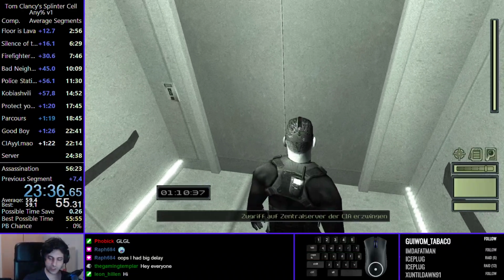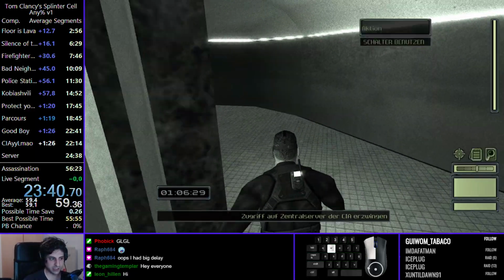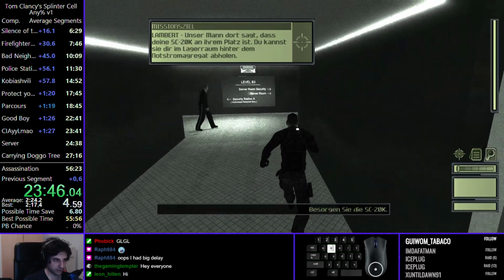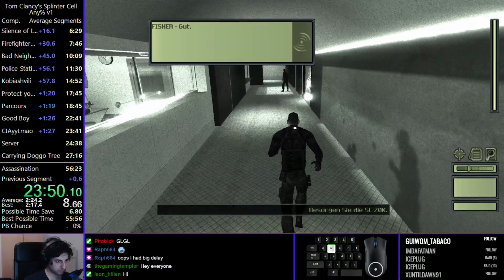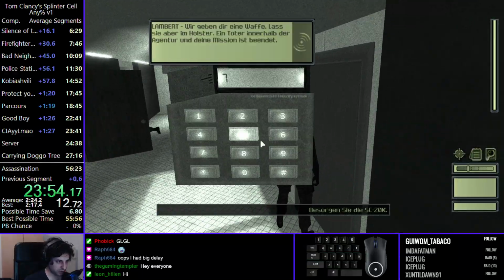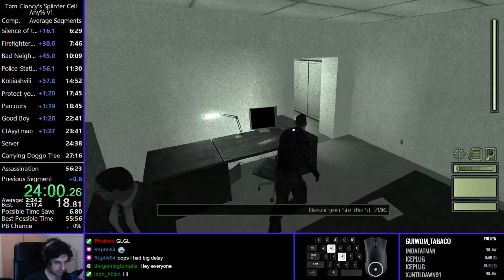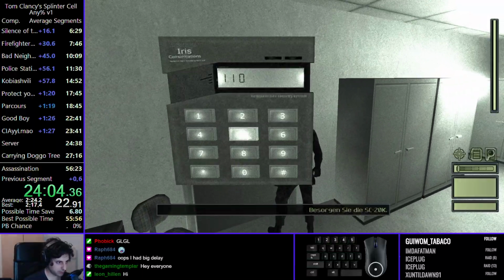Also, I have to make sure to count my alarms during this level because it's important for the ending. So there's a skip in the end. Again, we just run through here. Another door code 7687. We turn off the light here so this guy doesn't see us. Then we get to the next door code, which is 110598.